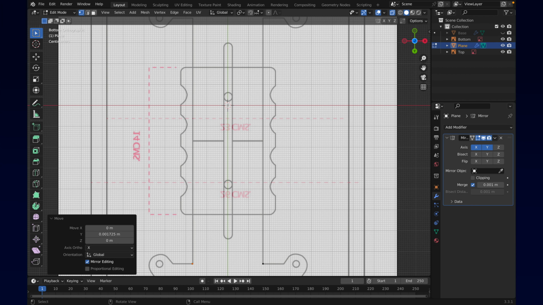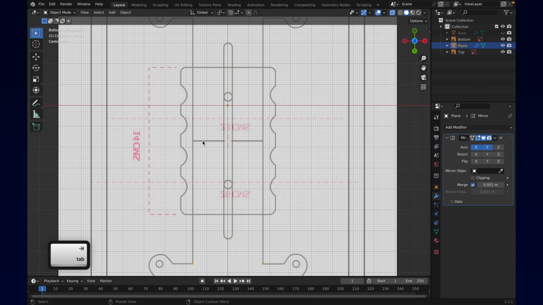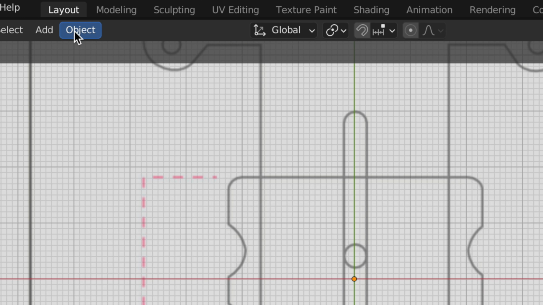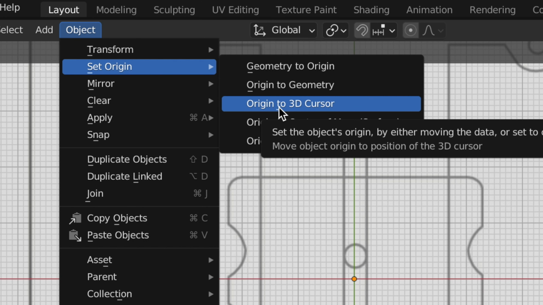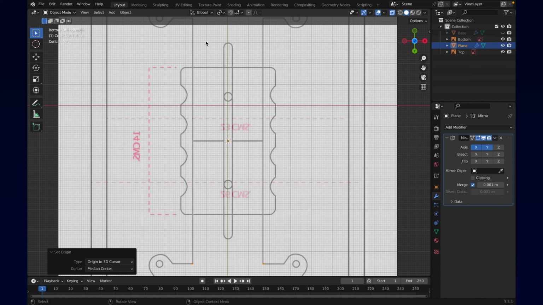So to move this, we're just going to hold shift and right click in the center of the hoverboard and jump back into object mode and go to object, set origin to 3D cursor, and boom. You can see that it immediately moves.